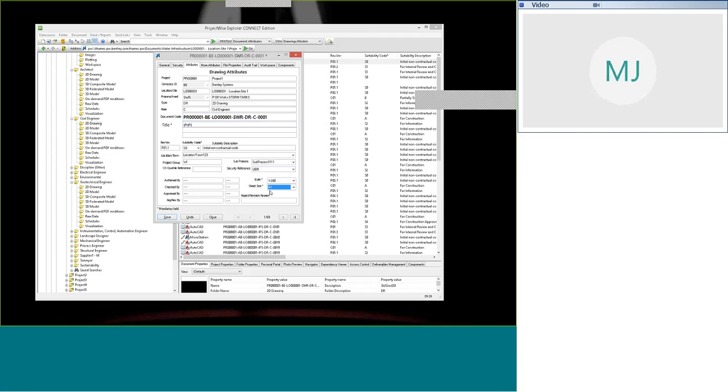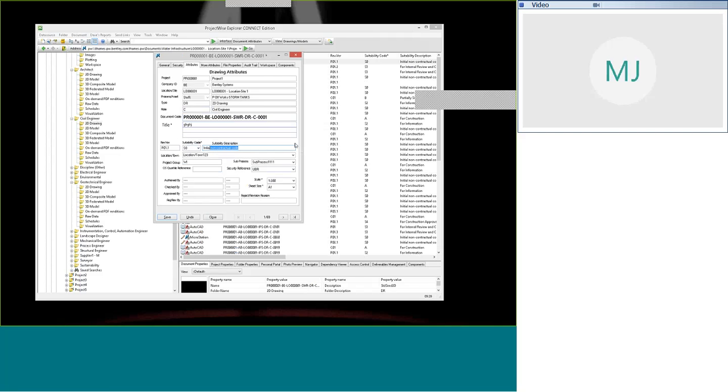So if you selected here A1, it will maximize the drawing to A1 size and then print it on A1 size PDF. Suitability code is mandatory, and this one changes based on the state of the document. So sometimes it disappears, you have to select new one, and the selection is also based on the state. The name here is automatically filled in by the code.